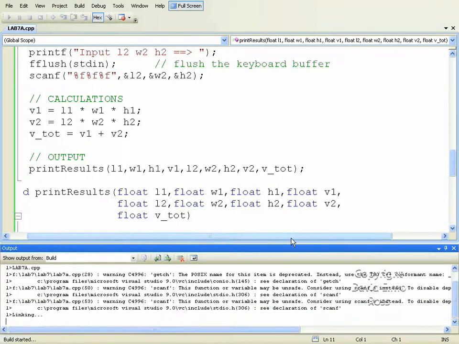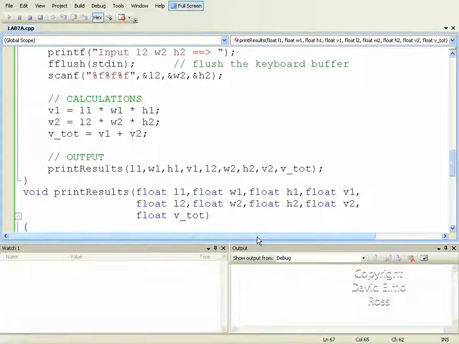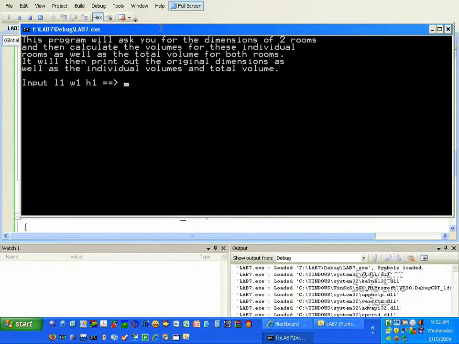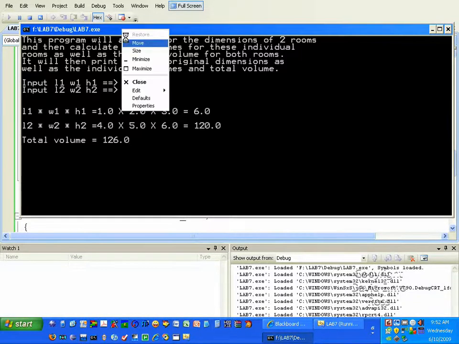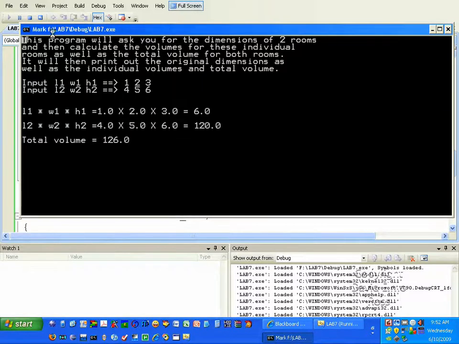There's lots of things that can go wrong, believe me. There's something in electronics and so on called Murphy's law: if anything can go wrong, it will, to cause the most irreparable damage to the most irreplaceable parts. So let's see, length 1 times width 1 times height 1, so it's done this calculation. So let's right mouse click, edit, mark, and grab all this stuff.